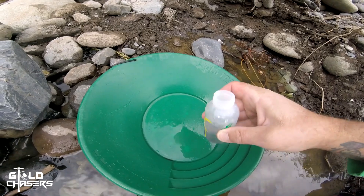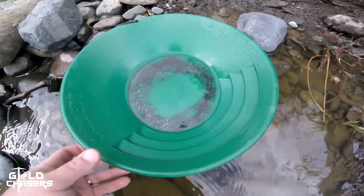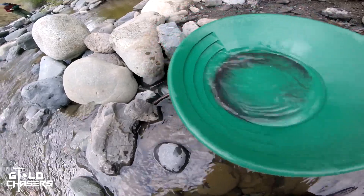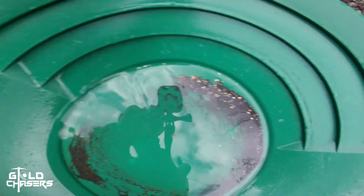In the meantime, let me dump out my snuffer bottle and show you guys what I got today. Let me unscrew the lid here. Okay, so we got an empty pan there. Oh — oh, that's nice. Look at that guys, holy. It's hard to do with one hand, let me get it all up to one end. I'll clean it up and show you when I'm done. I totally failed at cleaning it up, but here you go. That is not bad for a day's work. Pretty happy with that. So I'm going to get Chad to dump his snuffer bottle out in a couple of seconds and show you what he got.